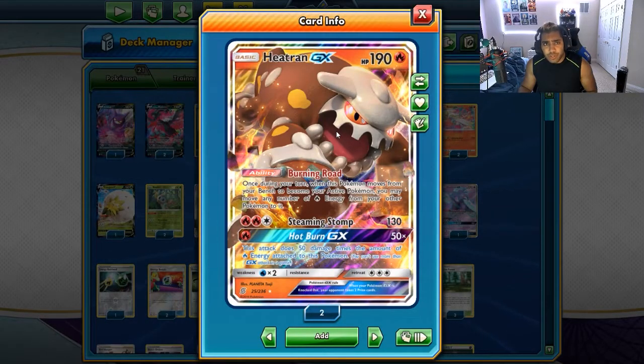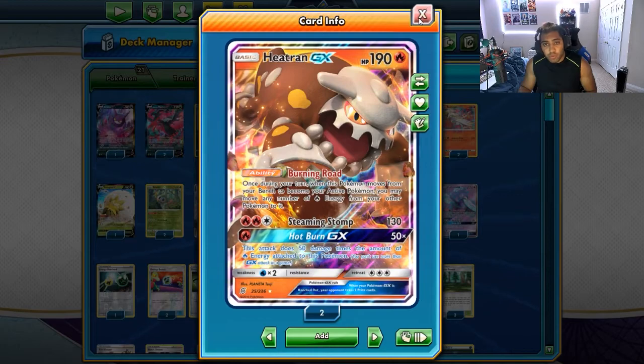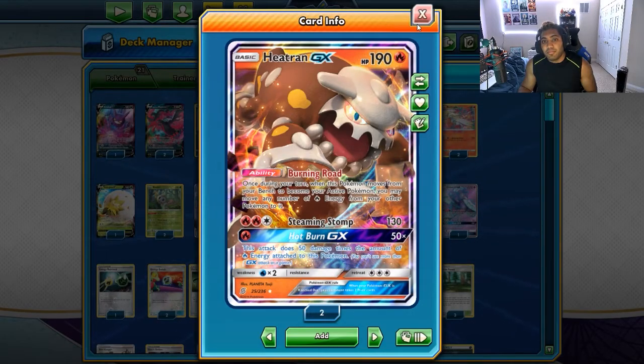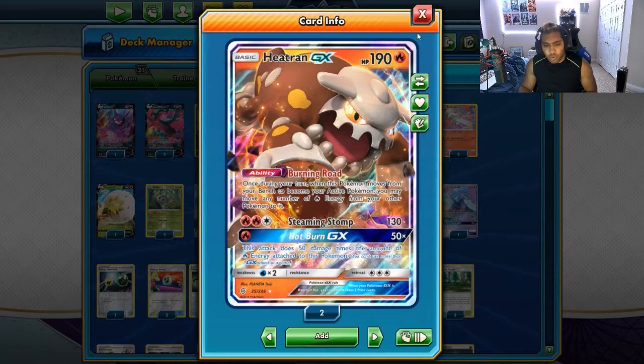Heatran-GX is also really good because we then have a GX attack in the form of Hot Burn GX, and Burning Road will strip our energies, our Auroras, and our Fires that we need, and it's also a durable target that we don't feel bad about. So he's also a late game finisher if we need to, if we somehow have energy onto the board, or an early game threat as well.